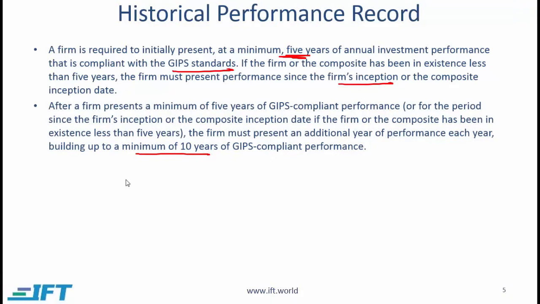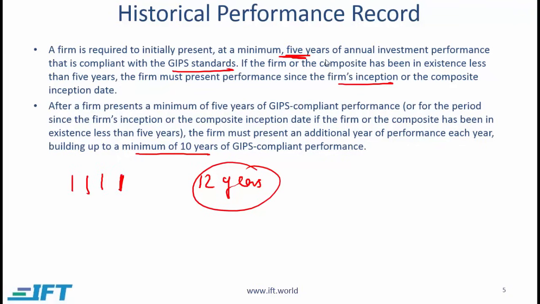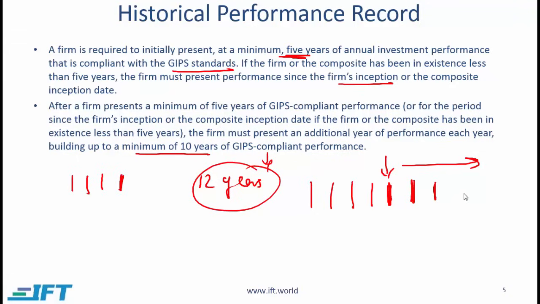Let's make sure we understand this. If a firm decides to become GIPS compliant and has been in existence for three years, it needs to present GIPS compliant performance numbers for those three years, then add performance numbers each year after that. If the firm has been in existence for, say, 12 years, the firm needs to present initially a minimum of five years of annual investment performance. Even though the firm has been around longer, it goes back five years, then keeps adding numbers each year until there is a total of 10 years of performance data.